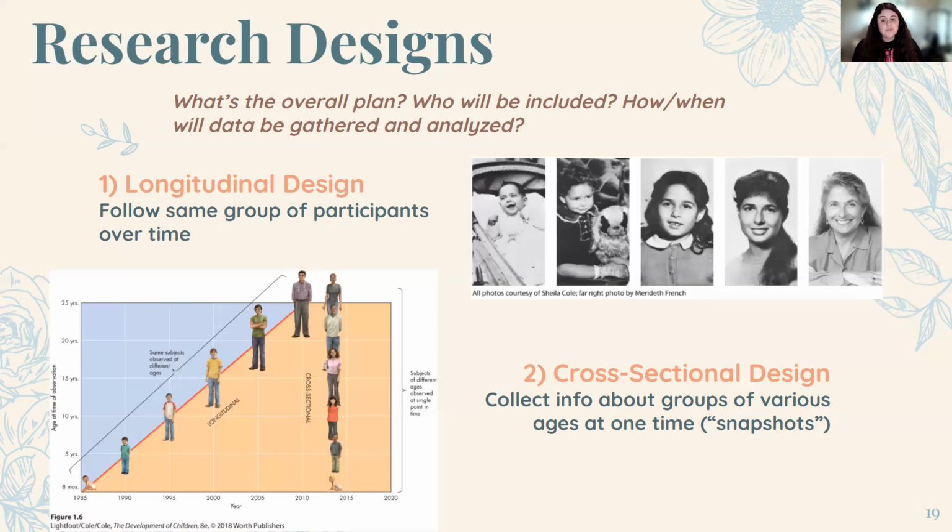So you're comparing the results of groups and making inferences about developmental changes that occurred, whatever you're trying to study. Like I said, you're getting little snapshots of different age groups at the same time, rather than following the same person over a long period of time. So it's a lot quicker. That's an advantage. You can gather all your research in one go if you really want to. Less expensive, less time consuming.